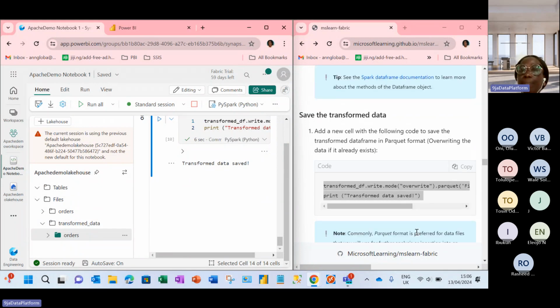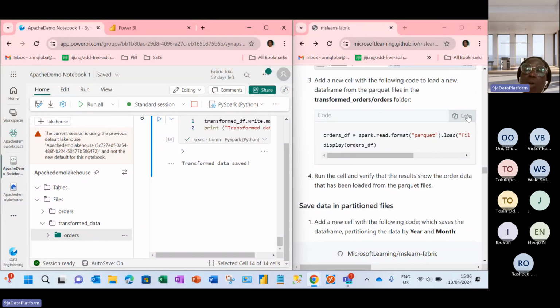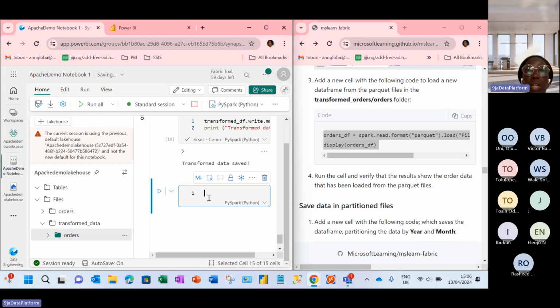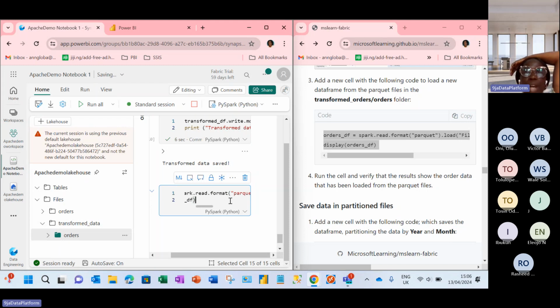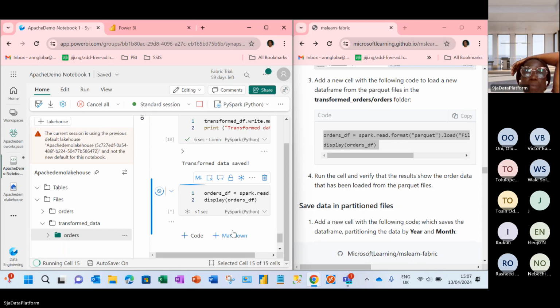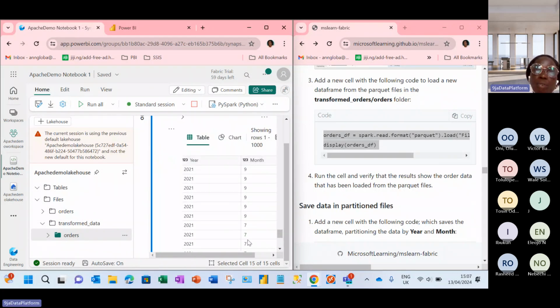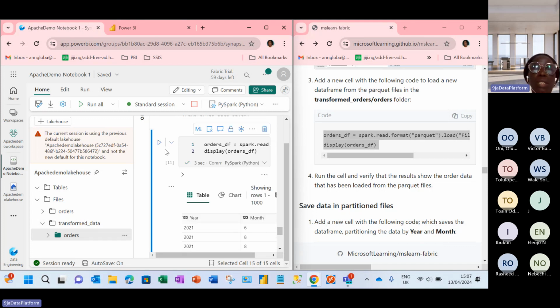Okay, so our next assignment is to now write the packet and load it. So we have a new code cell in there. We only define it to partition our transformed data that we have saved. Okay, so this is it. We can see that our saved data is correct. The way we have transformed it is the way it has saved it. And we can see all the years. That time we only limited it to the first 5 rows. So now we have all our data complete.